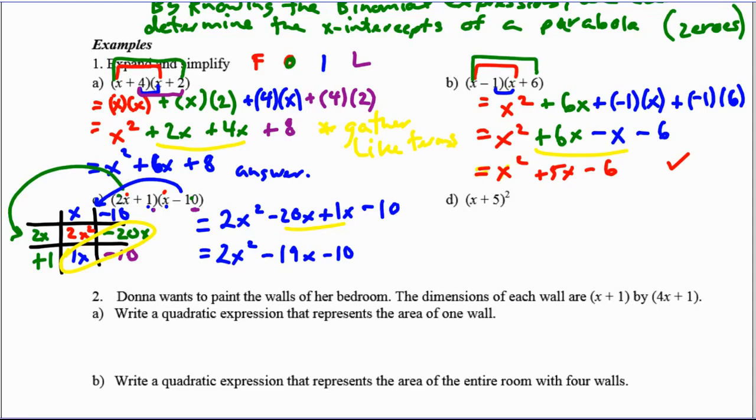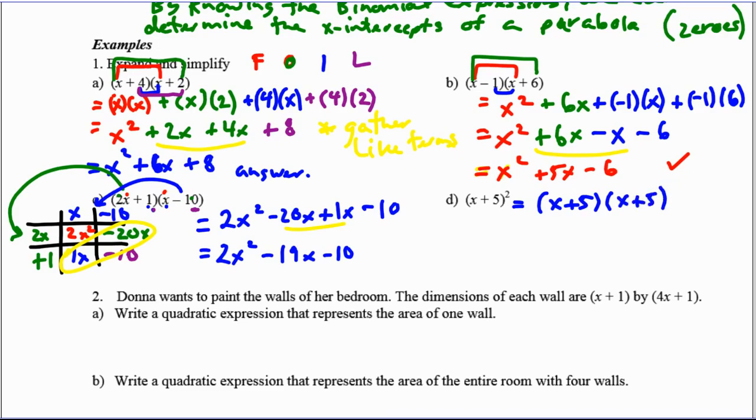Now we see something a little bit peculiar here. There's only one monomial. However, it's got a squared. So what does that mean when we see that? When we see this, we can actually expand it to look like this: x plus 5. This is exactly what I want you to do. x plus 5.